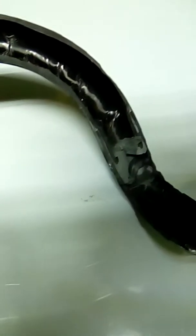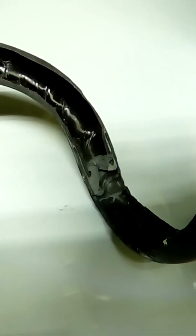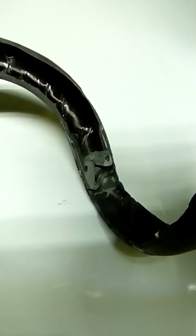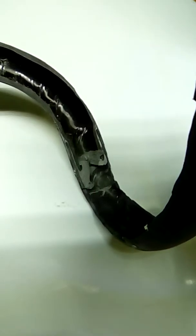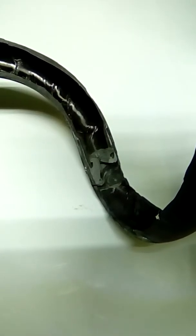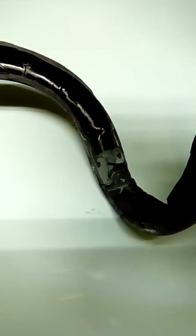So this is a drop bar. The way drop bars are made, the flats are one piece and then the drops are another piece. At least this is how carbon drop bars are made for the most part, and they're glued together. So that gray stuff you see there is an adhesive, and I would say a lot of frames are made this way too, where the front diamond is one continuous piece and the back diamond is another piece that's glued on with adhesive.